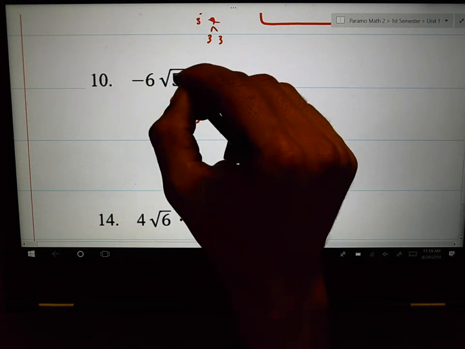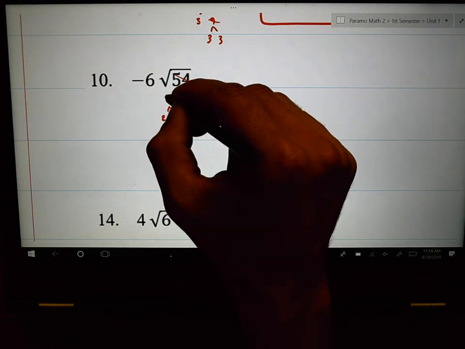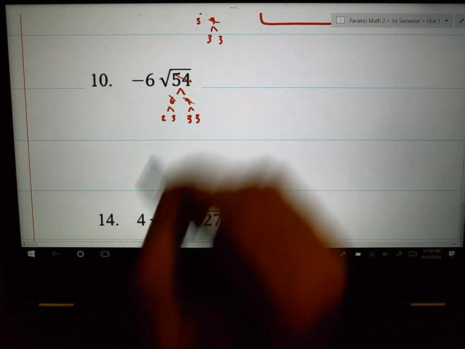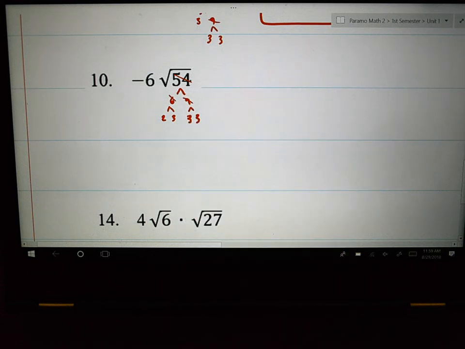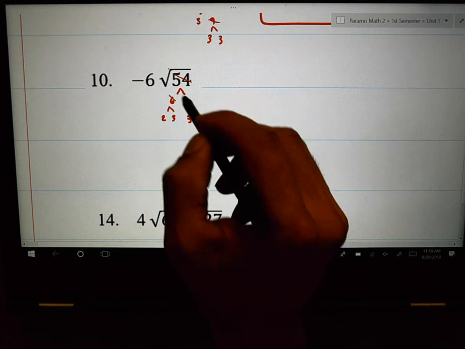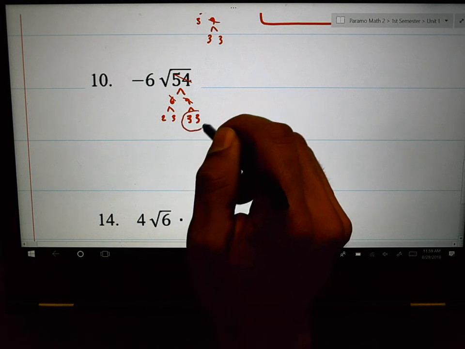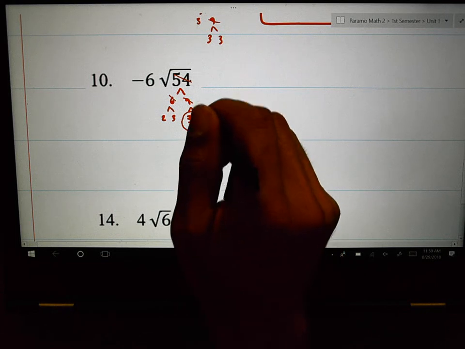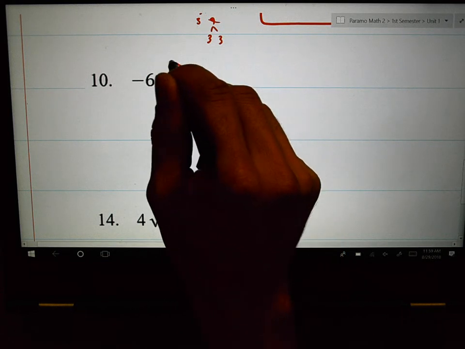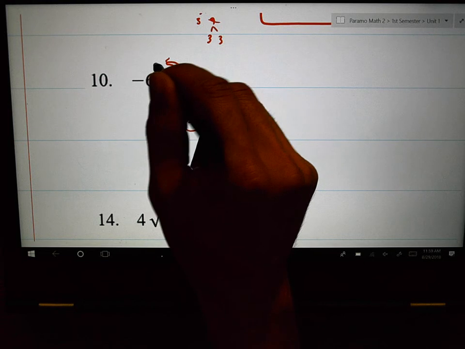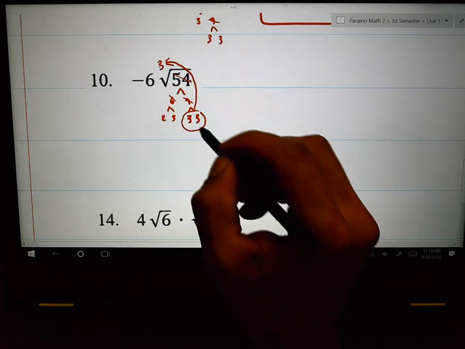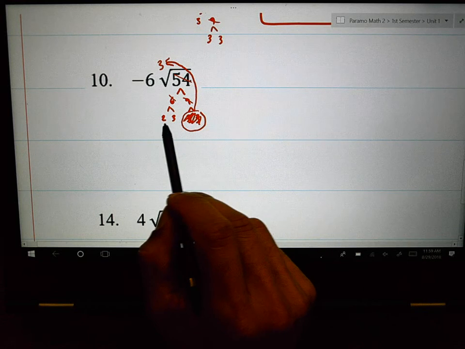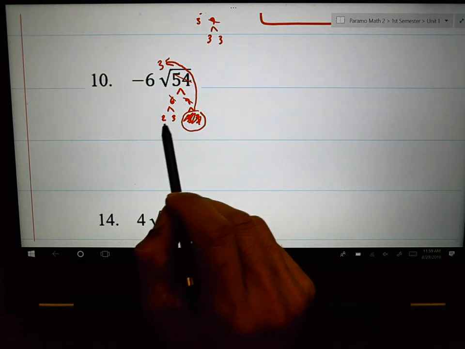Once you break it apart, you don't use it. Some of you are going to need to write it out again, just like I did before. Others of you will just be able to look for your pairs right here. Some of you will circle them from your factor tree. And you'll say, oh, I see a pair of 3s. A 3 can pop out. And you're just going to draw a little arrow, and you're going to put your 3 out here, and you're going to cross it off. And you're going to look to see, does anything else have a pair?